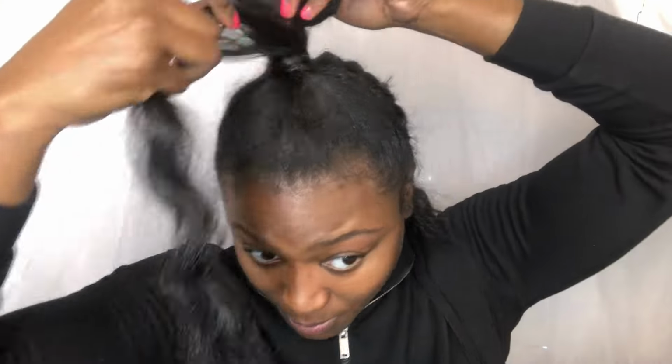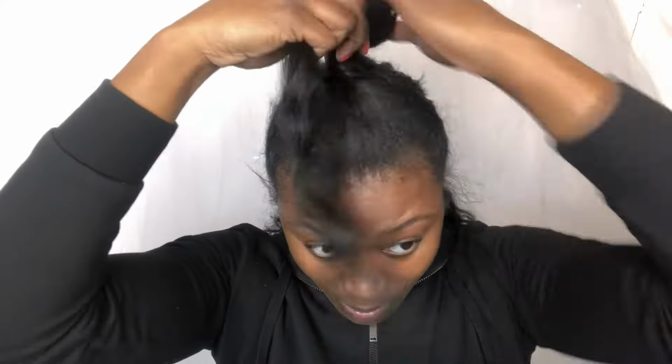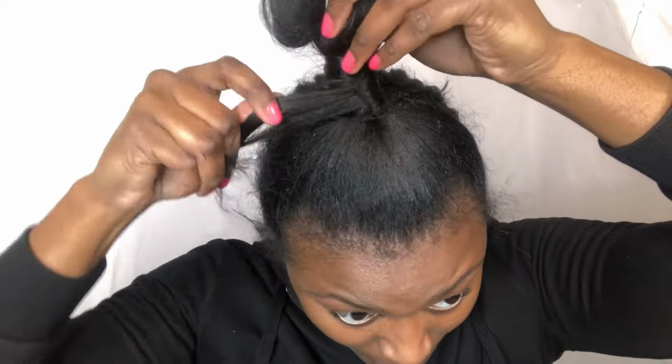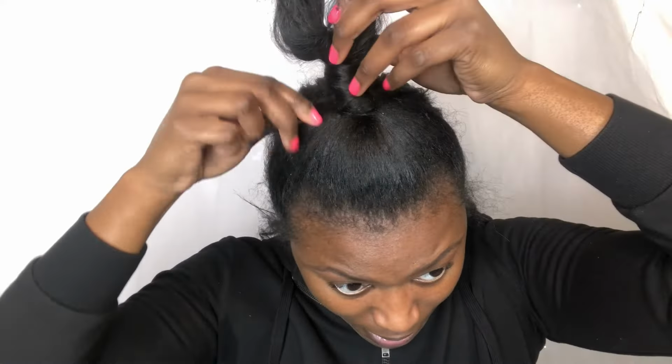Of the ponytail, the rest of it I pinned up so that it's out the way, and I'm going to use that piece that I left out as the wraparound piece to hide the tracks.